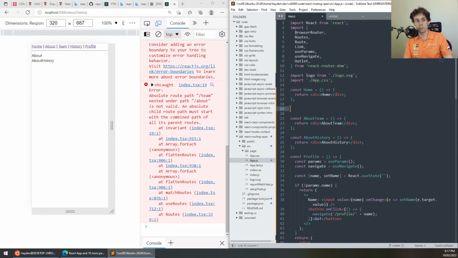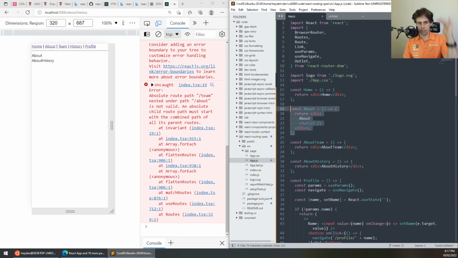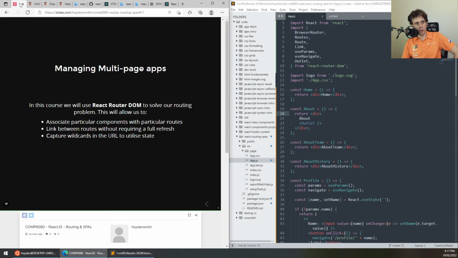You know how to do components by this point, so you get the idea, right? But this has just been keeping it simple in one file for the example. Normally you would break it up. So anyway, hope that helps you gain some confidence in building multi-route pages, not only linking them to components, being able to move between them, and then also capture those wildcards.